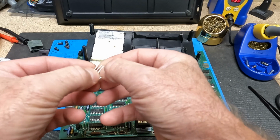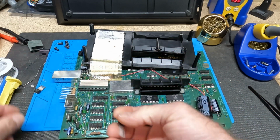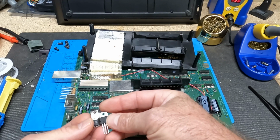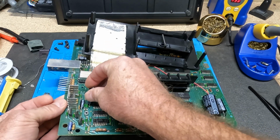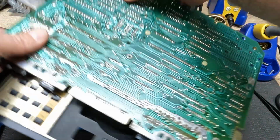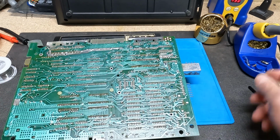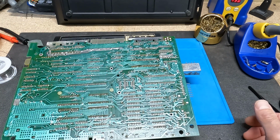Now, I did have to go back and look at some pictures that I took before of how it goes in, and this one was in this direction, and I looked at the data sheet on these, and they both have the same output, which is the leg on the right. So I'm going to put this in here like this, and then we're just going to flip it over and throw some solder on there. And I've got my iron heated up. So to clean those out, I just used this little pump. It's just a cheap little pump, but it worked great.